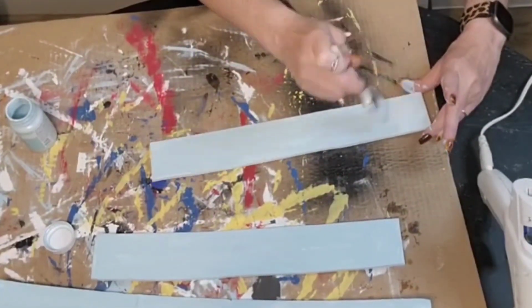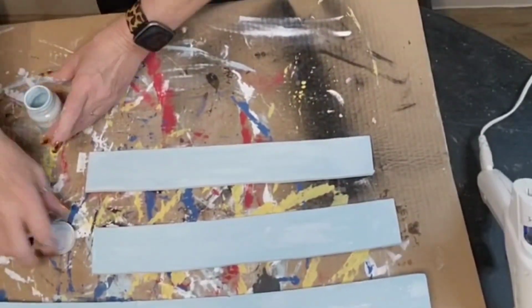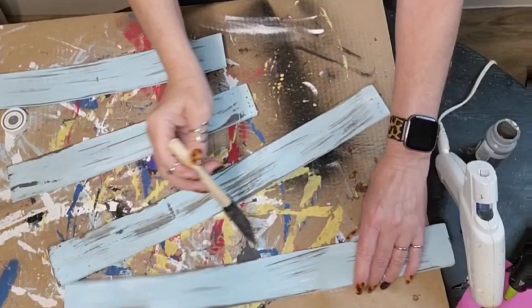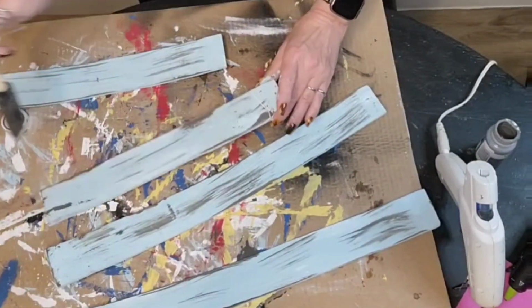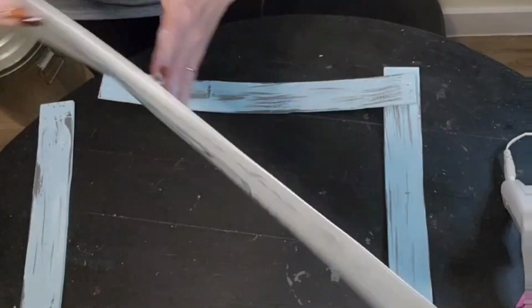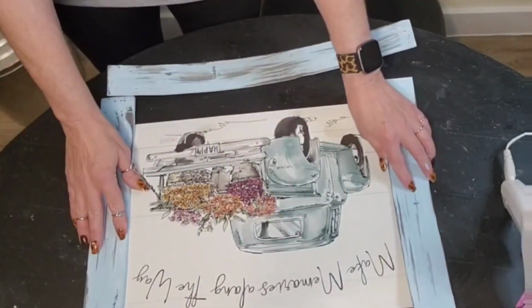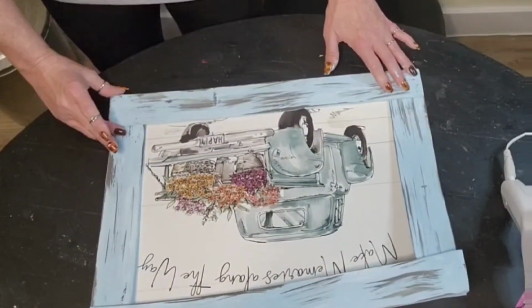I thought the foam board would kind of warp and bend. It did just a little bit, but once it came together, you're not even going to notice that. I did some dry brushing with my sponge with some Waverly chalk paint in elephant, and then what I decided to frame was actually a placemat that I had picked up at the Dollar Tree.